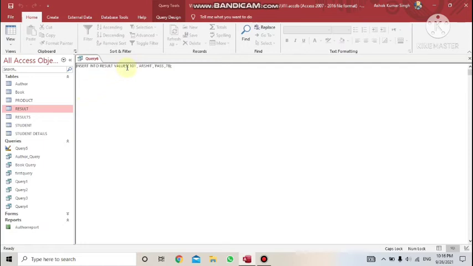Now let's start with the second way. In the second way, most of the things are similar, but just after the table name, within bracket, you will provide every field which you have in the table. So the first field was R_NO, comma, it was student name, student underscore name, and then the third field was result. Here you need not use quotation marks. Directly the field name you have to write. Next was marks, MARKS, and after that write down the keyword values, give a space and then provide the values.